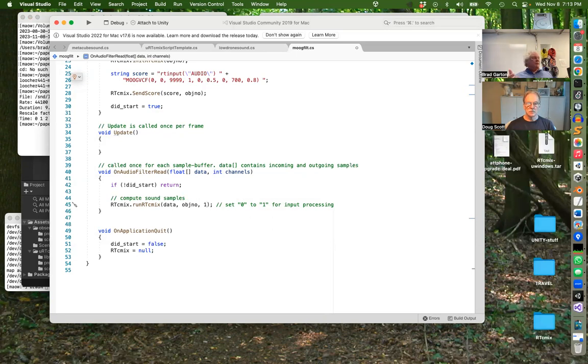If all you're doing is synthesizing sound, you only have to create the sound samples. If you're processing sound like this filter, you have to read all the sound samples and then push them back out, so you're doing twice as much work. This is a way of trying to lessen the load on the CPU. But to be honest, I haven't noticed that it makes that much difference, so I'm thinking about just getting rid of it. But for now, you have to change that to 1 or you won't hear anything, all right?